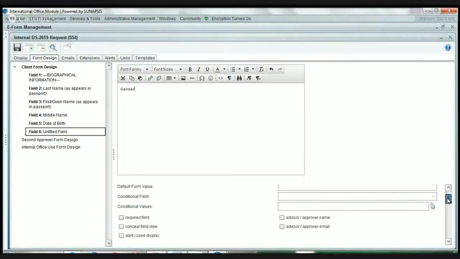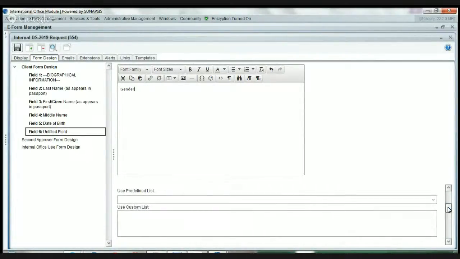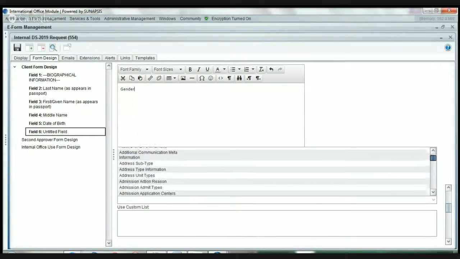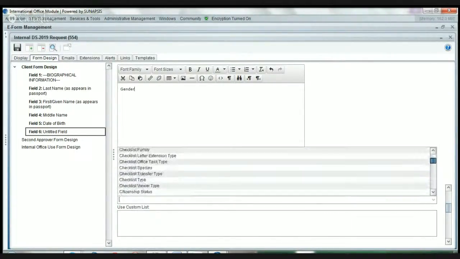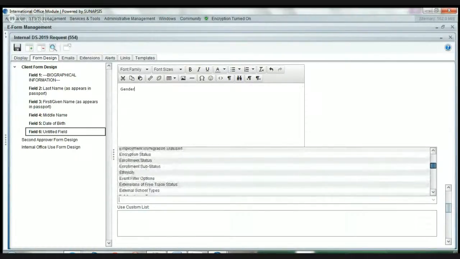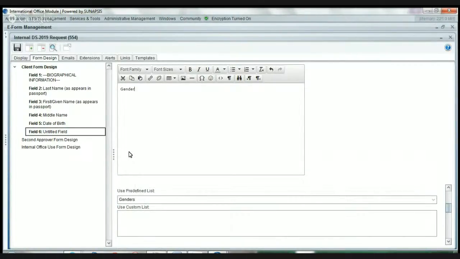Now I'm going to introduce you to the difference between using a predefined list and a custom list. The predefined lists are basically all the tables that Synapsis has in their system. And you're going to see that we have one down here for genders. In those cases, it is preferable, because this is something we want to transfer right to the DS 2019 information.